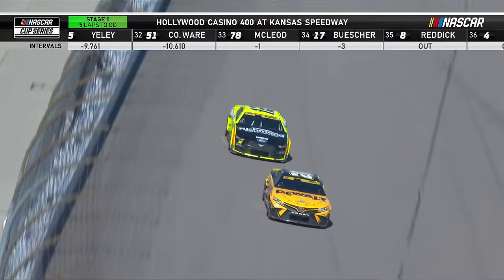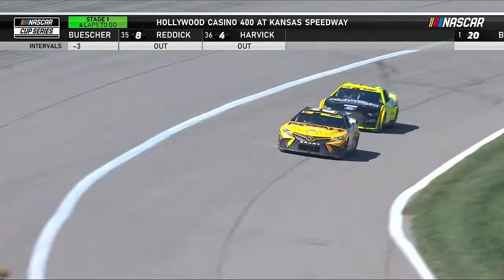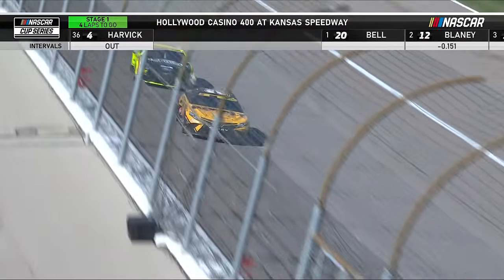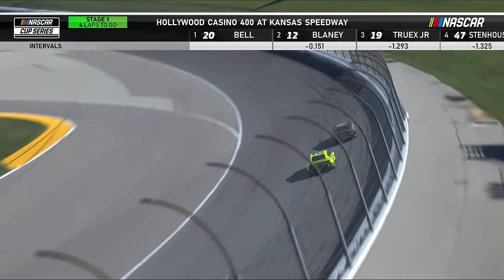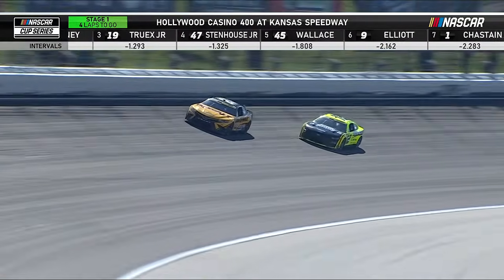I'm surprised by the speed of this 12 car, Ryan Blaney. I didn't think Penske was really quick in practice. Thought the Toyotas of the Gibbs boys would be quick, hard to beat. Blaney, though, showing a little bit more pace in this 20 right here. Just can't really find a way to get around him, working his lower groove.